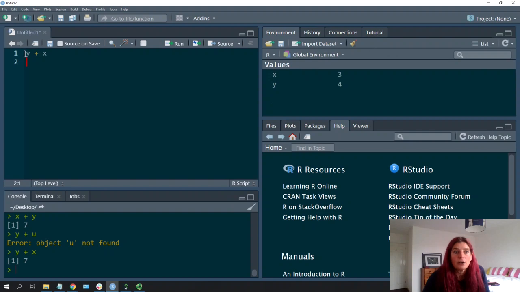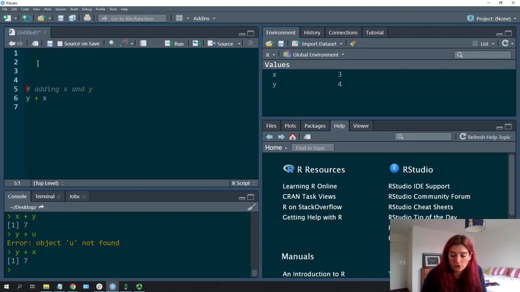Okay. So one of the advantages of using the script, apart from the fact that at the end of the session you've got a list of all the commands that actually worked, another advantage is that you can comment. So I can write comments in here with a hash. If I put a hash, then anything I write after that hash is treated as information and not as a command. So R knows it's just a comment. So I am going to write here adding X and Y. There we go. And you can see with the editor, it's actually made that italic. Depending on which theme you've chosen, it may be different, to try and make it more obvious that is a comment rather than actual code.